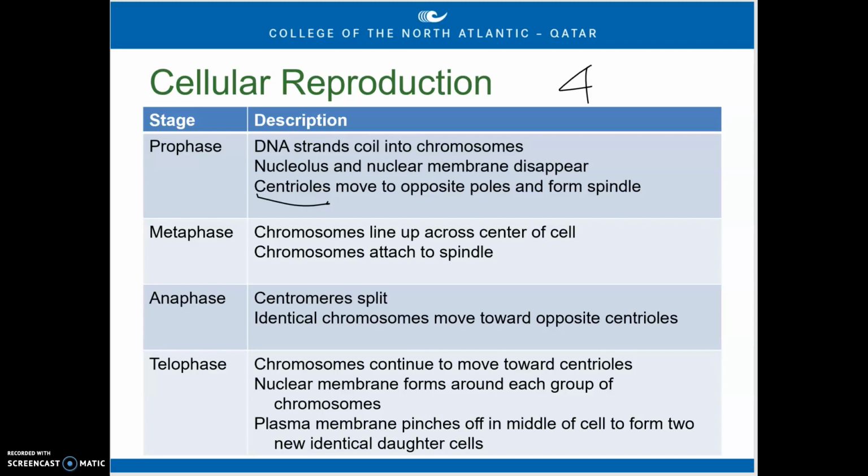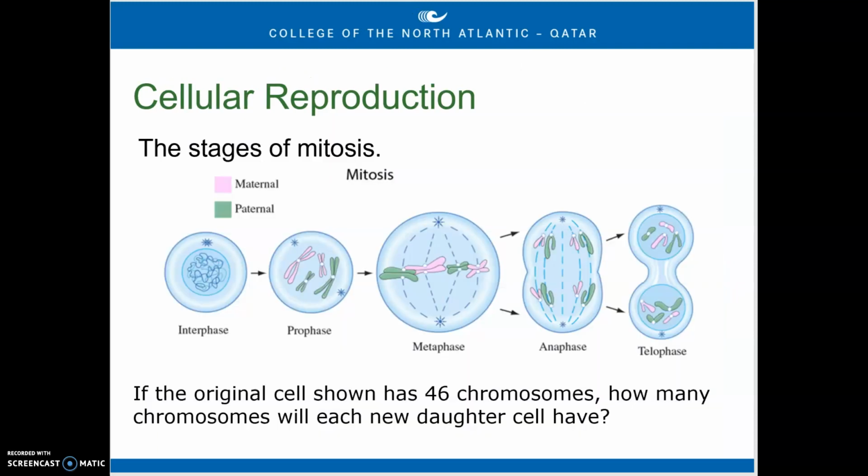And then telophase is the last phase, or just near the last phase of mitosis. That's when the chromosomes move towards the centrioles. We'll start to have 2 new nuclear membranes forming around the 2 separate piles of chromosomes. The chromosomes will start to turn back into chromatin, and the cell membrane will start to pinch, and eventually it'll look like a figure 8, and then once those membrane sides touch each other, they'll separate into 2 genetically identical cells. So let's just look at a picture of that to help you see.